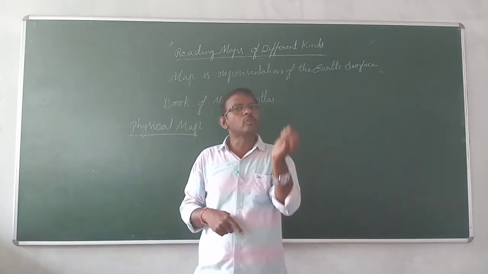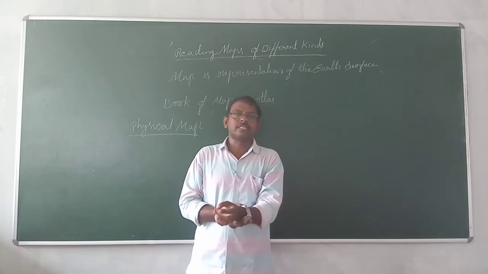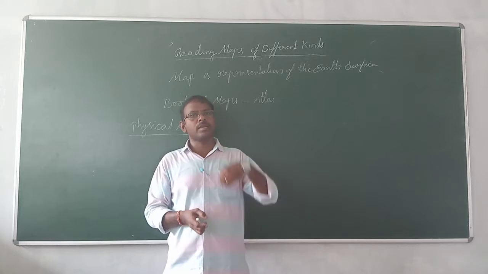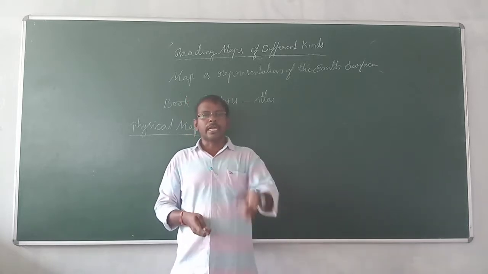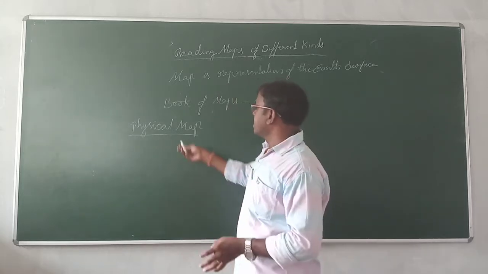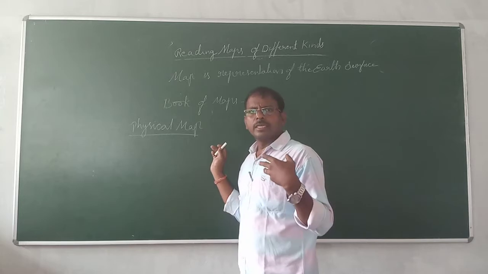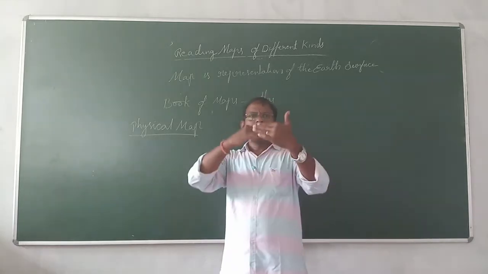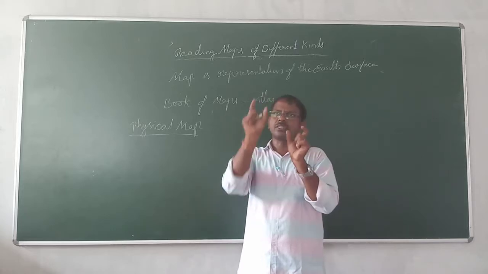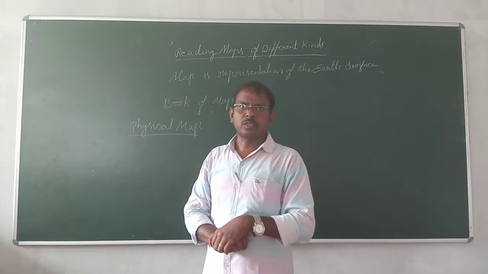Like that, according to colors, we can identify the places, whether it's a mountain, a water part, a forest area or a plain area. So in the physical map we can see different colors, green, yellow, like that. And in the states also they show different colors for separate identification, in the states and places, continents, whatever.